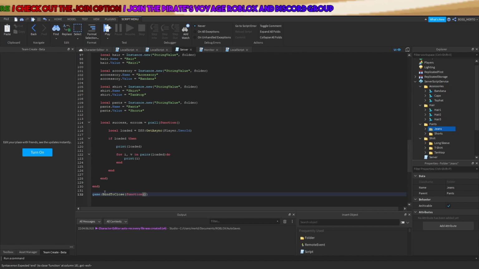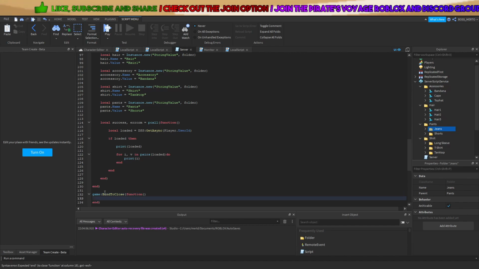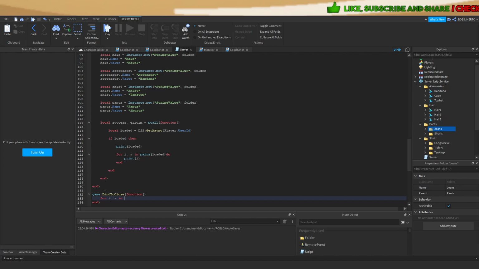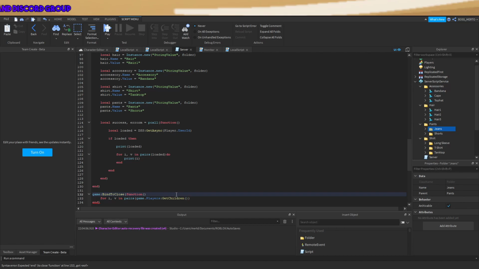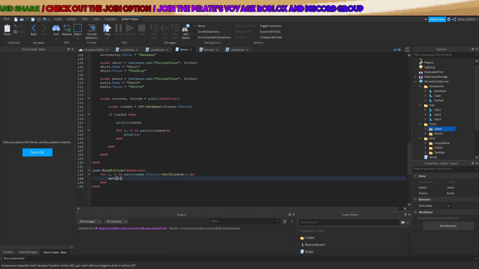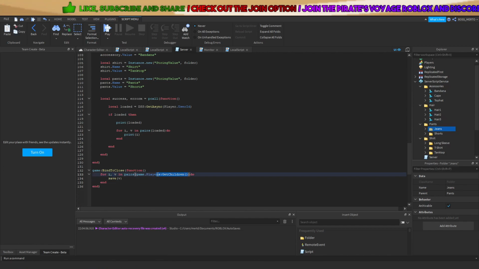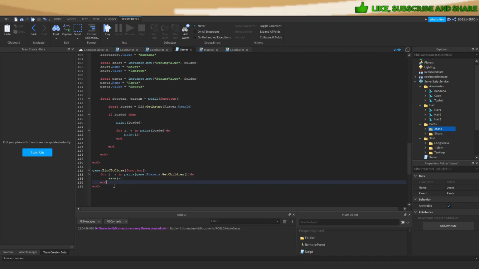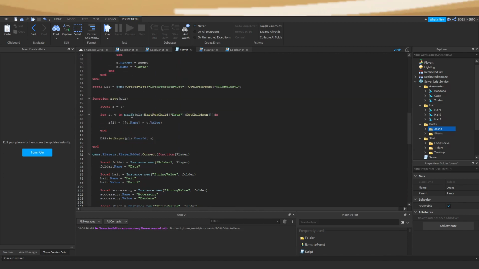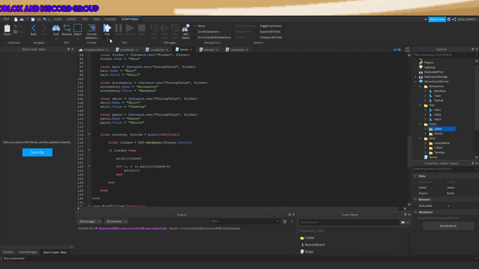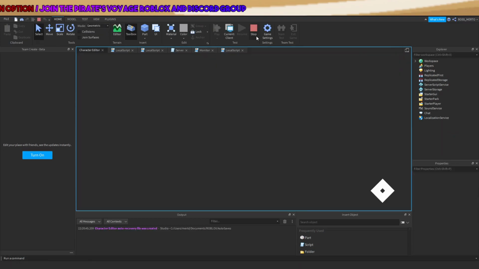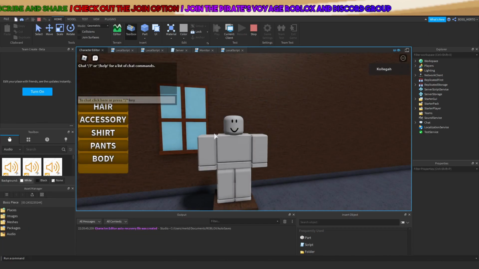So I'm gonna add this bind to close event, which fires when a game is about to be shut down. And as you can see, I'm using this for IV in pairs loop once again, but this time I'm looping through the player list and I'm calling the save function on every player. So that's what happens down here. The save function is of course going to save everything. And yeah, well, I probably forgot to turn on this service.